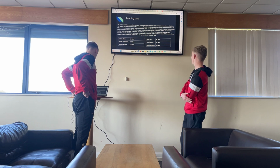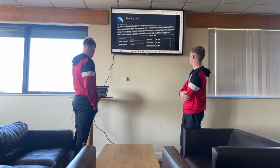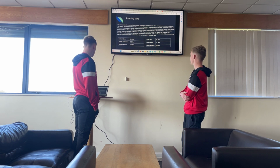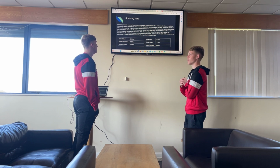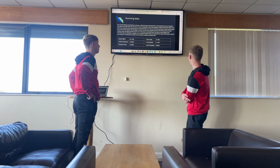And it is clear to see that the top 3 runners from the Liverpool game have covered more distance than Radcliffe's top 3 runners. This is expected as they train full time, they have better facilities as we discussed before, they've got high level staff to take care of them and their fitness, everything's planned out for them, the meals, everything they do is orientated around trying to be the best possible players they can be. They don't have other work commitments and things like that, whereas the Radcliffe players do, which will have a big effect.